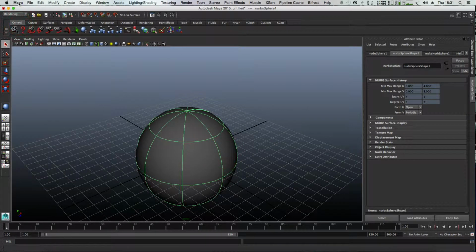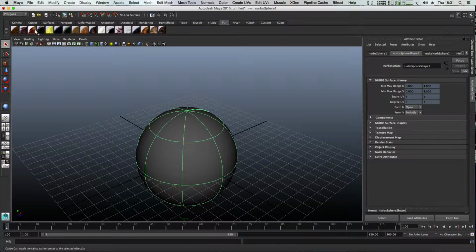So up here, obviously by default, it's set to this scenario. So you can select on the polygon system, and along the menu system here, if you go to the set that's named fur, here you're presented with loads of different examples of basically what you're looking at. And to know what you're looking at, obviously it tells you down here at the bottom when you go over each individual section or individual icon, it tells you exactly what it is.